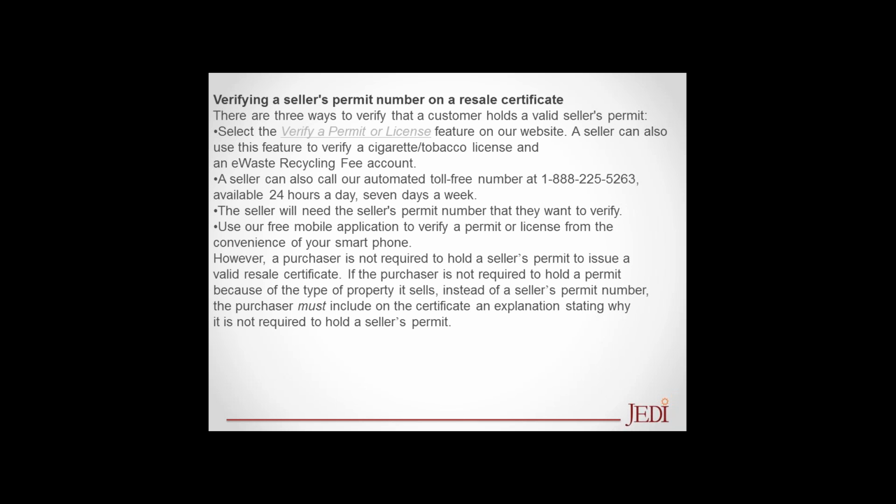So it might not be a store. It could be your home address or whatever. But that would be the address that they would hang on the permit. Okay, is there a fee for a seller's permit and does it need to be renewed annually? Good question, Wes. No, there's no fee for a regular seller's permit. If you're going to sell cigarettes, there is a fee for a cigarette license. But there's no fee associated with selling typical things. And there is no renewal. It's permanent unless you do a temporary one. So it's open until you call us and tell us it's closed.